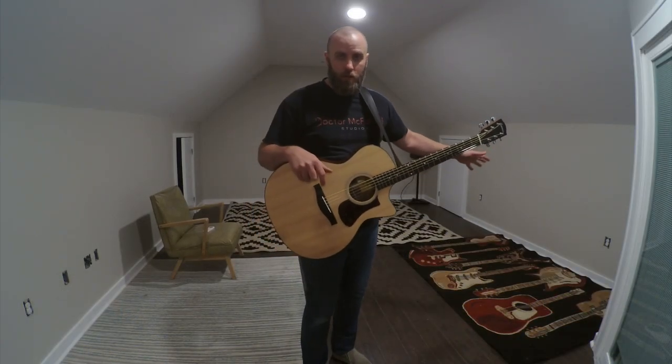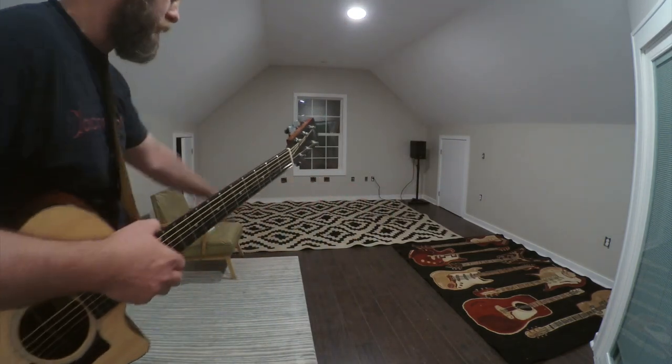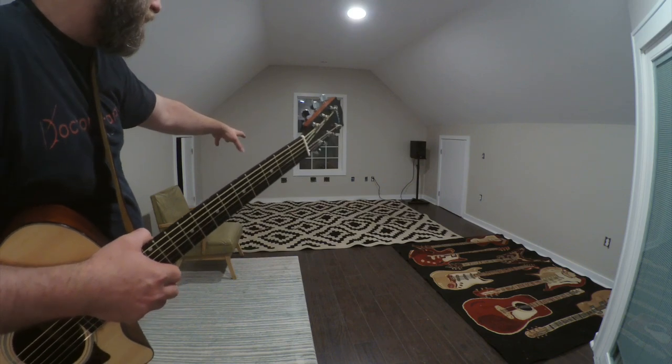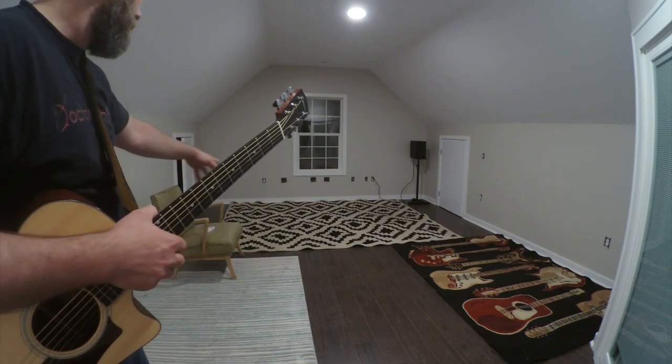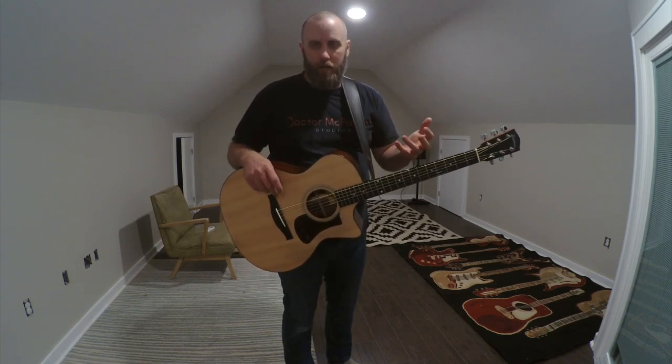All right, so now let me shoot from a different angle so you can see what's going on here. I have two carpets on the side and then a big carpet on the end that looks like it's an eight by ten, something like that. So you can probably hear already that my vocal has more clarity, is not as bouncy in the room, and you can probably just make out what I'm saying a lot better.